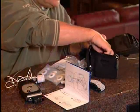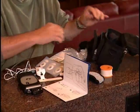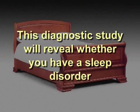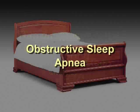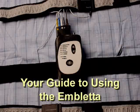It has been recommended that you have a study to monitor the way you breathe while you sleep. The Embletta recording device allows you to undergo a sleep study in the comfort of your own home. This diagnostic study will reveal whether you have a sleep disorder. The most common types of sleep disorders are obstructive sleep apnea and snoring. This video will show you how to hook yourself up to the Embletta in your home.